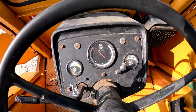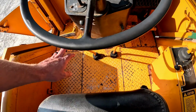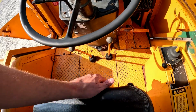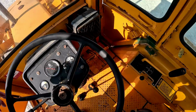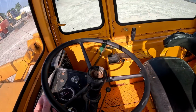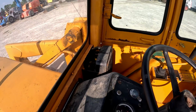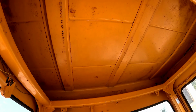Everything up here looks pretty decent. Forward reverser, your high, low, and your gear 1, 2, 3, 4. Okay, there's your heater over there. Everything up top looks pretty good. That top's pretty straight. Doesn't look like it's been banged up a whole lot or anything.